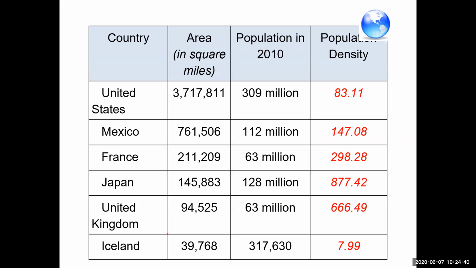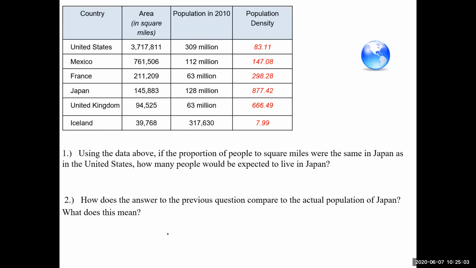The difference between population density and per capita: for per capita, the population goes to the bottom, right? You divide whatever is being discussed by the population. But for population density, you flip it. Is that okay? Good. So don't get confused, right? All you need is to know the difference.